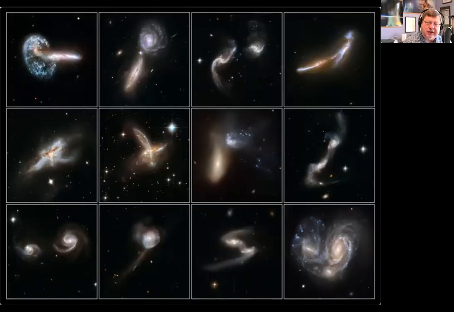And we can see with the next image, these are photographs of galaxies in the process of colliding. And you can see there's 100 billion to a trillion stars in the Milky Way galaxy. There's 100 billion to a trillion galaxies in the observable universe. And because there's so many, we see so many collisions of these galaxies. We actually see the collisions in the process of colliding. And the next video I'm going to show you is spectacular because what you're going to see is a simulation of collisions of two galaxies, comparing it to some of the images of the galactic collisions we've seen in the sky.